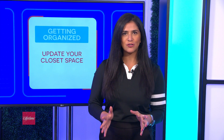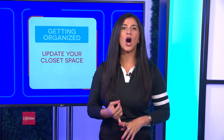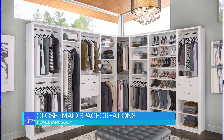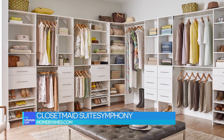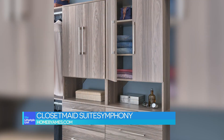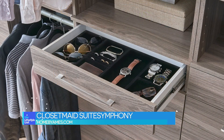Now, if you're feeling extra ambitious and want total control over your closet oasis, ClosetMaid has online design tools and storage experts ready to help you create the perfect space. They've got these amazing Space Creations or Suite Symphony systems that come in different finishes and can be configured with doors, drawers, and even fun accessories like shoe shelves and jewelry trays.